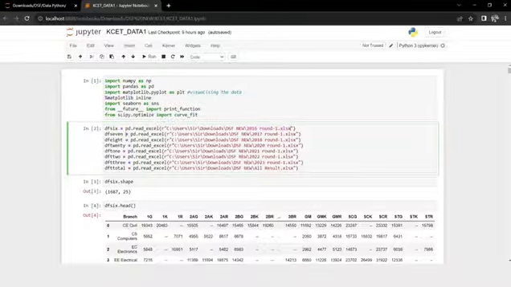The same thing follows for each and every Excel sheet. Only the variable name and the file names change. So df6 here means 2016, and similarly 2017, 2018, 2020, 21, 22, 23, and the final total for the total result analysis of all the branches and all the years.